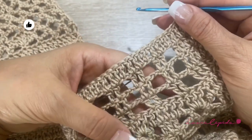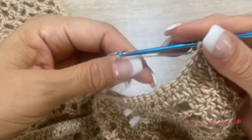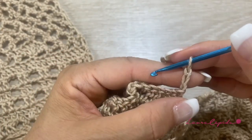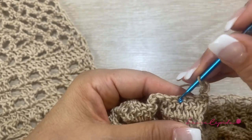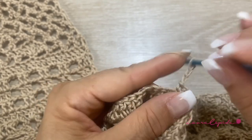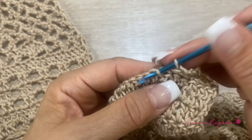Well, here I finished the row with only double crochet, and now we are going to make the row of waves. We won't make the stitches of the edge, okay? Right away, we will start with 5 chains. So we will skip 2, and in the third, single crochet. Then again, 5 chains, skip 2, and in the third, single crochet.